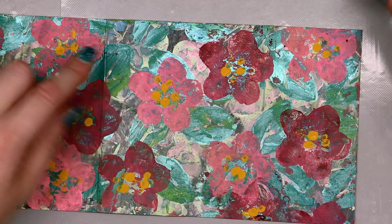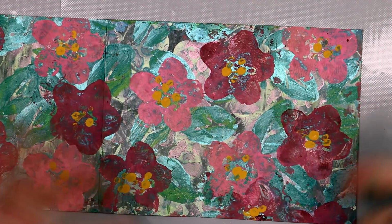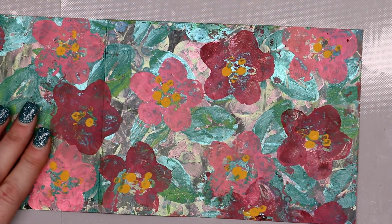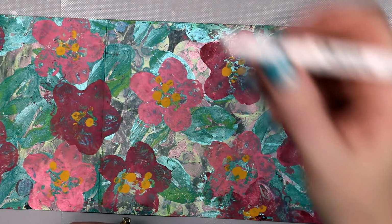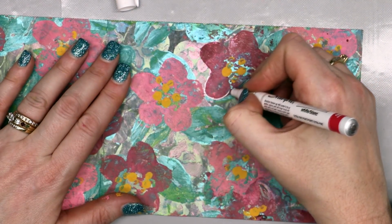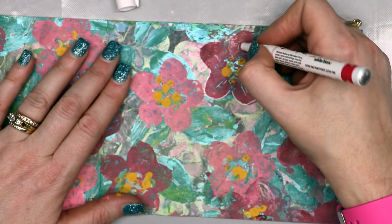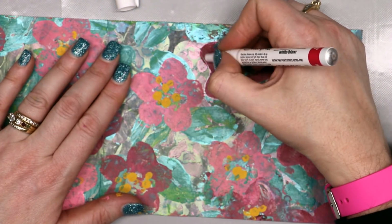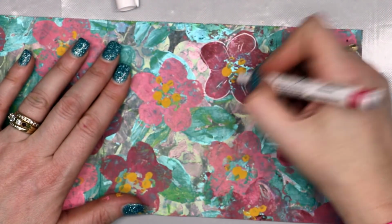Because basically there's not a whole lot of detail here, so it's okay if it was just a foam shape. I used a pencil eraser for the dot. So now I'm just going to go in. You do have to prime the oil pen, so I've primed it, and it's not super bright, but I think it might have enough that if I go in here and add some doodles, it might help define these flowers just a little bit.